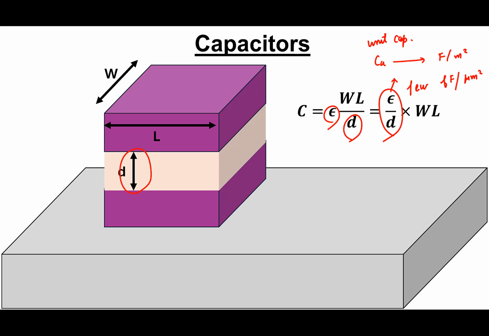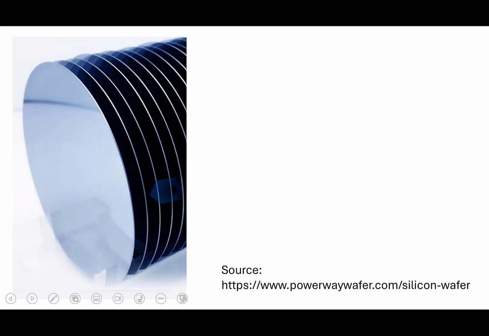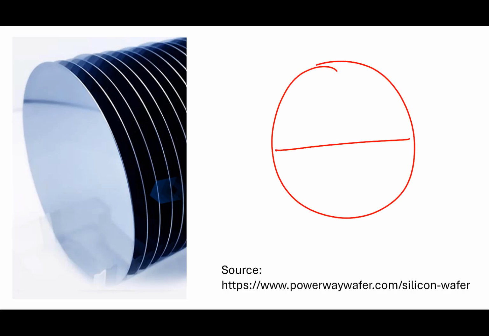Okay, great. So now you know how MOSFETs are made, resistors are made, capacitors are made. You can put it all together to make, let's say, a nice op amp. But in practice, you don't fabricate one particular chip, one particular design. You fabricate an entire silicon wafer like this. A silicon wafer looks nice, shining material. And typically a typical diameter is about 300 mm. That's one of the standard sizes.